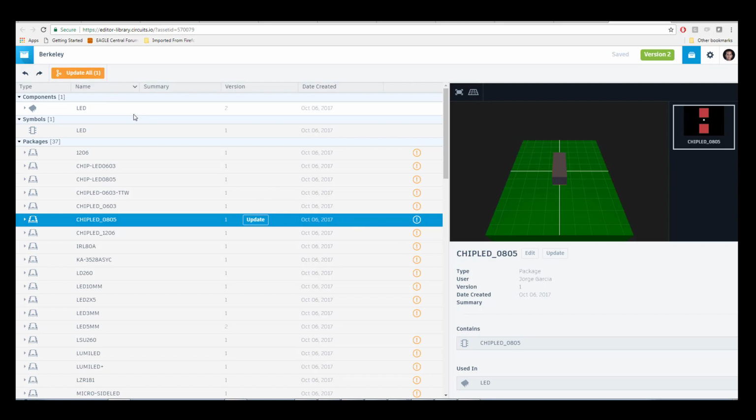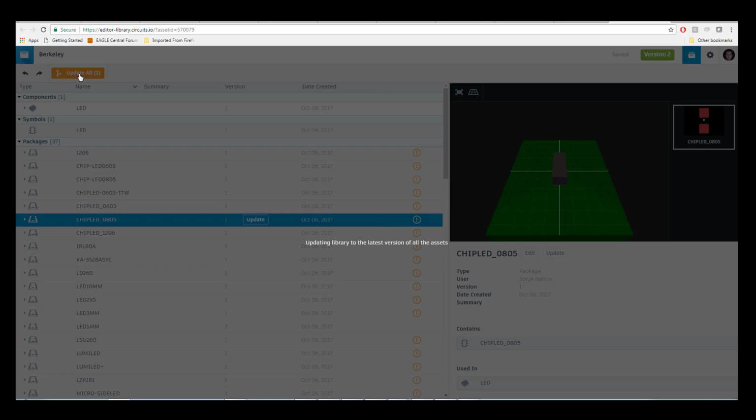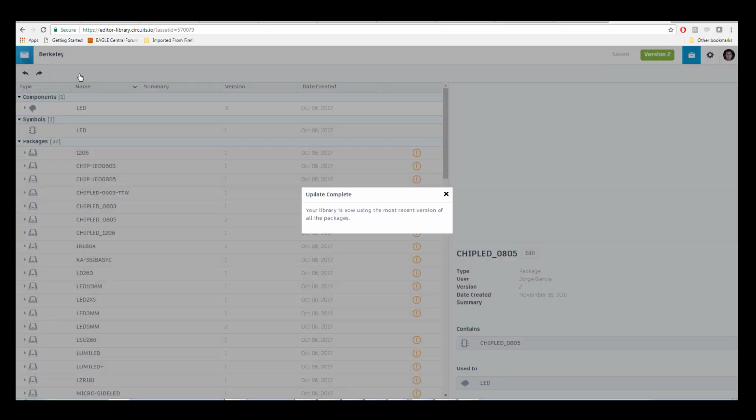So there's 3 different places we can update. If you make several changes, you can always just hit update all and you'll take care of all of them. If not, you can do it one at a time. But I'm going to go ahead and pick update all. You'll see that it says it's updating these new changes to the library now.